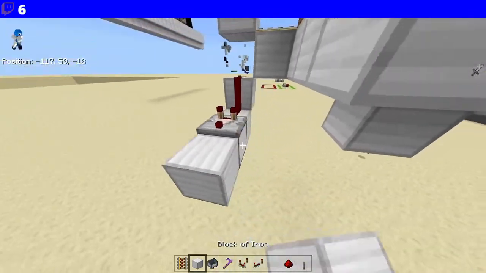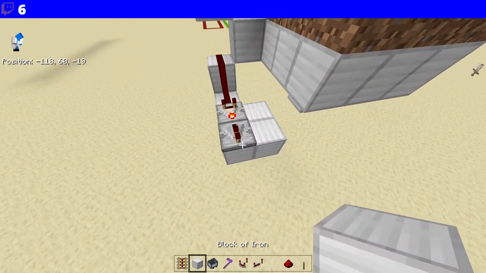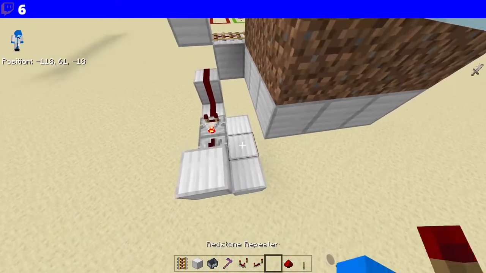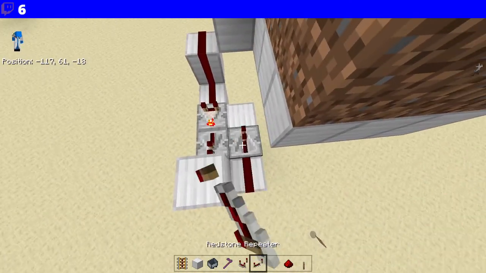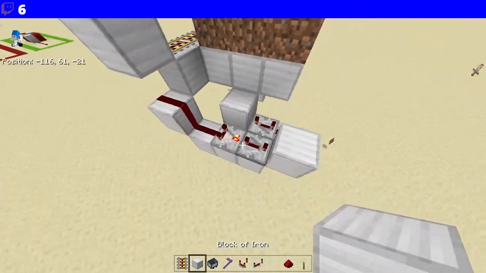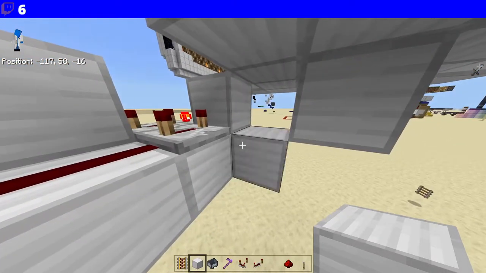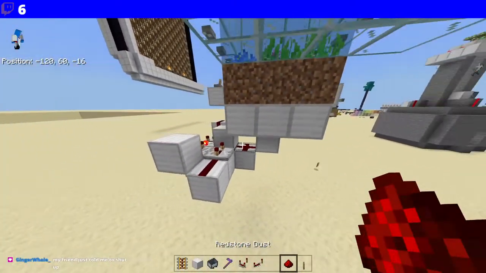And then something a little bit like this. And I think if we put the block there, we can actually save a little bit on redstone dust by doing something like that. But then what that would also mean is we can do that.